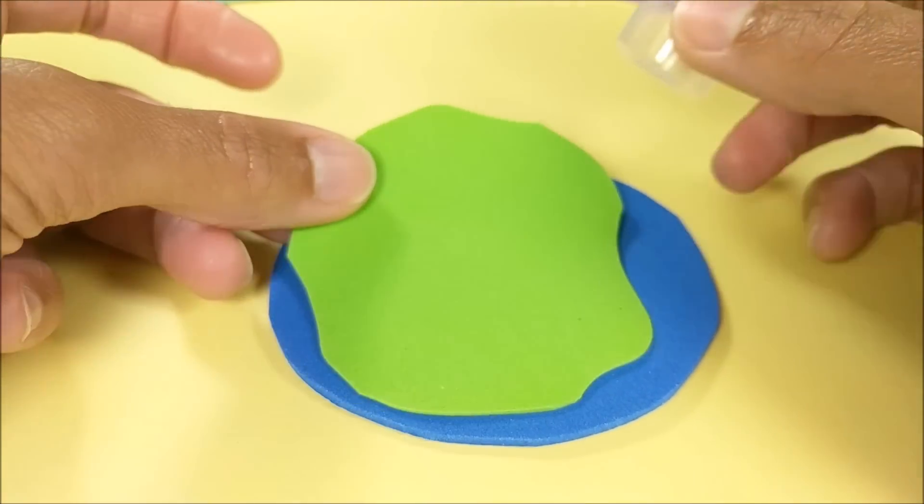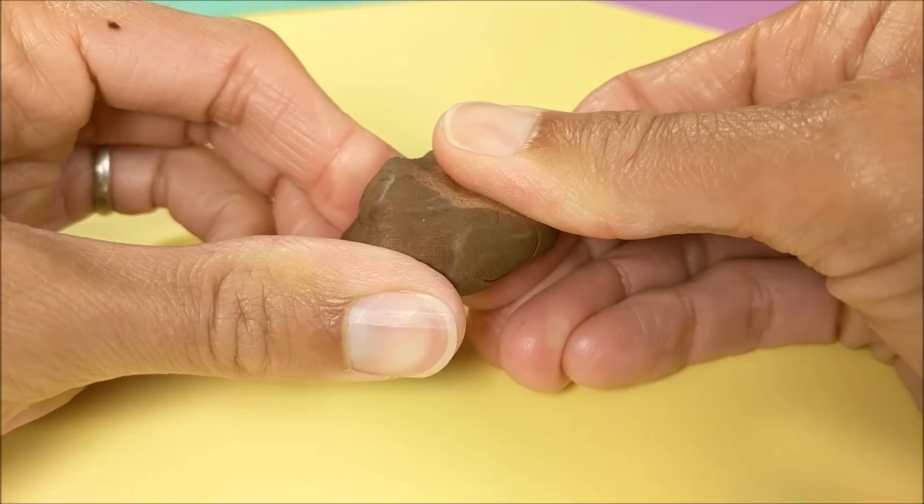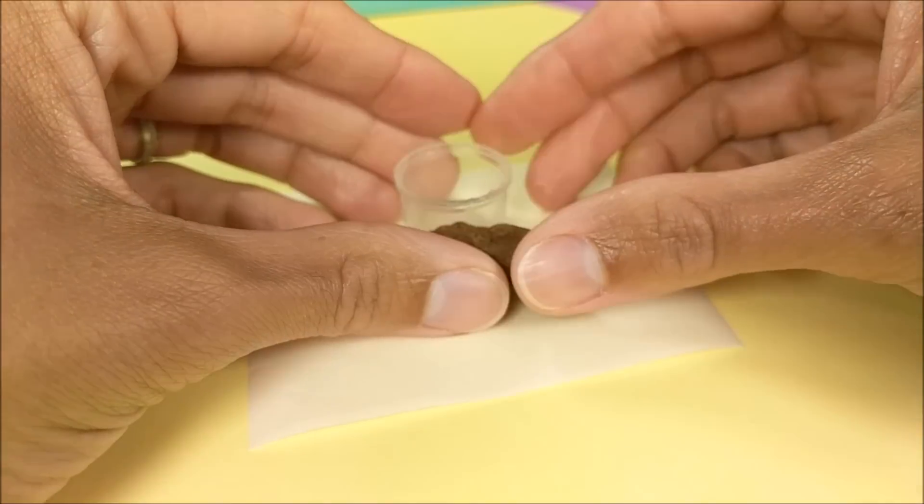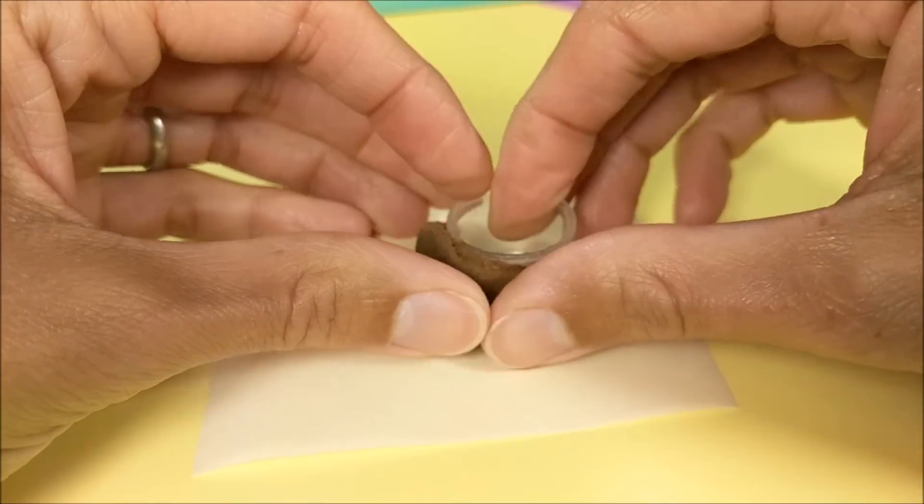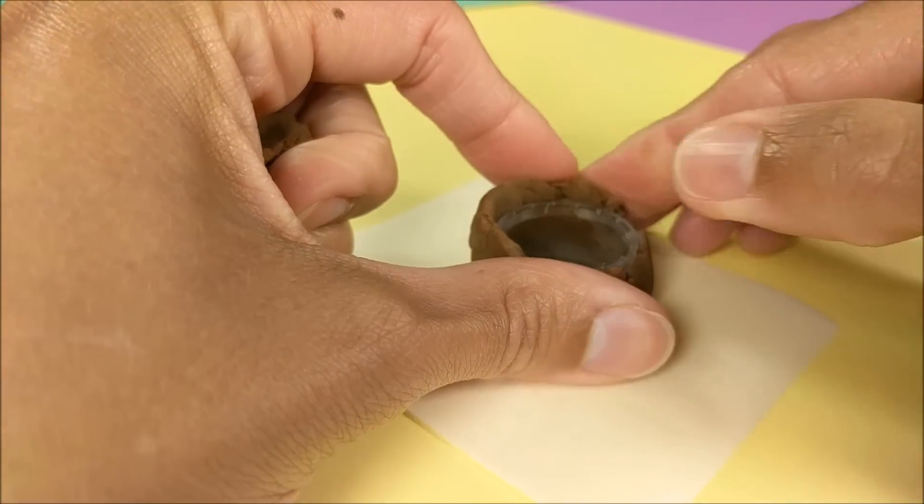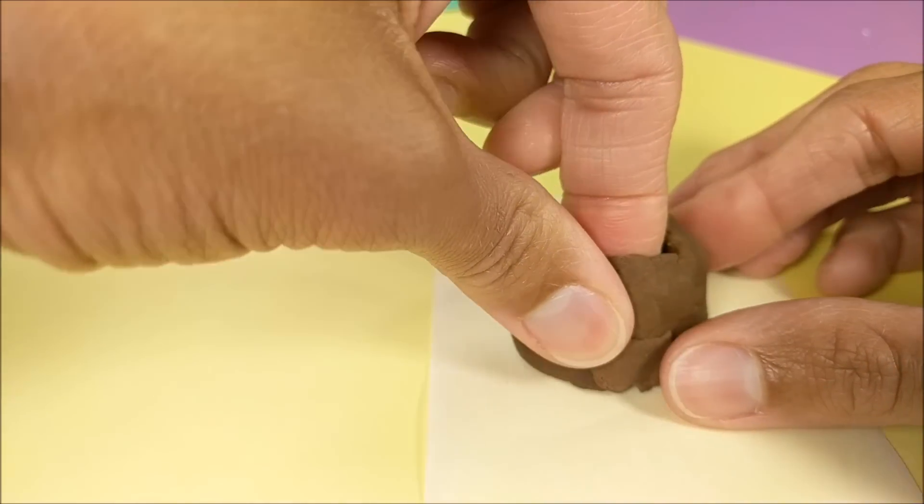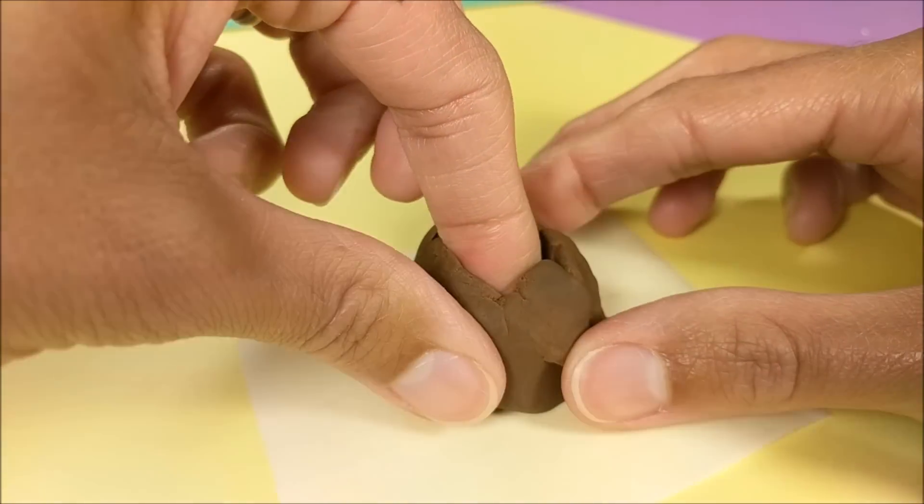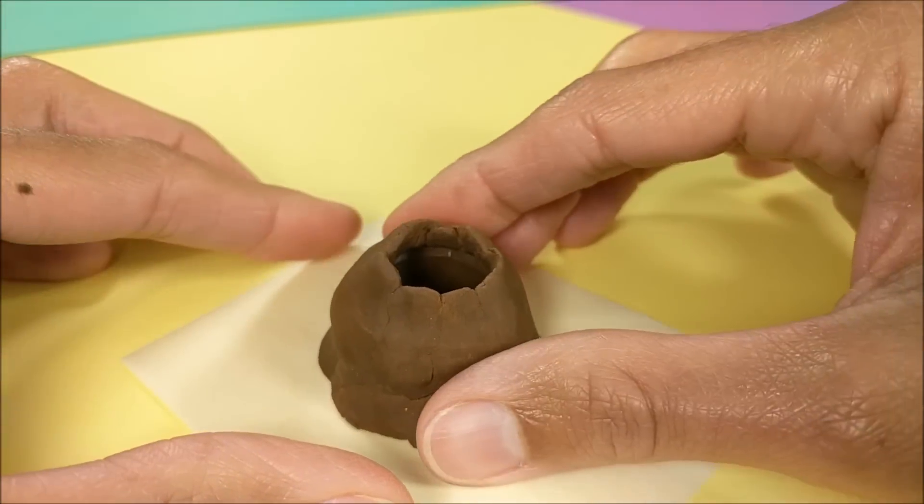Then here I'm just using brown clay to make my volcano, so this isn't oven baked clay, it's just the kind of clay that won't dry out. If you don't have brown, which I didn't, I just mixed purple, red, black and orange. The nice thing about using clay is you can rinse it off and do it over and over again. I add my vinegar.